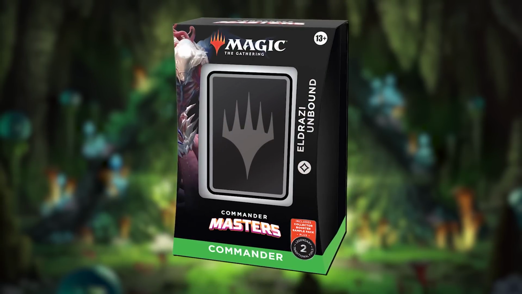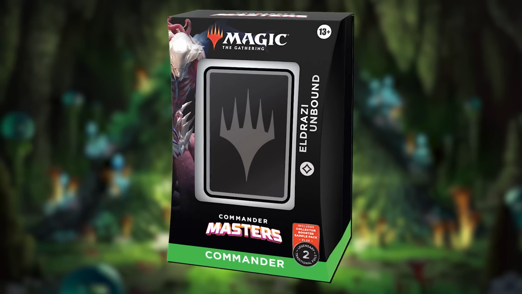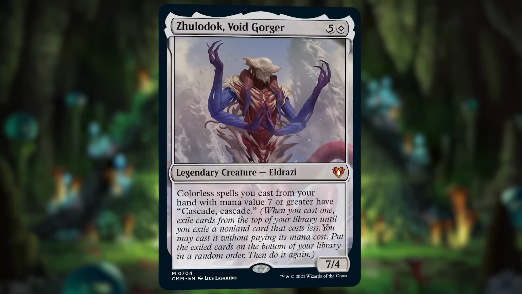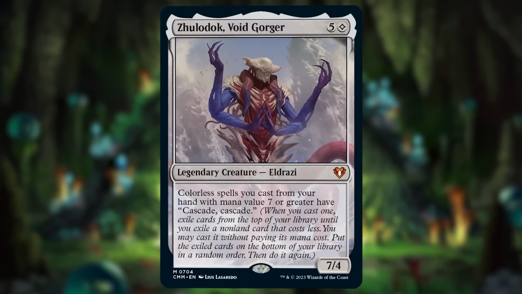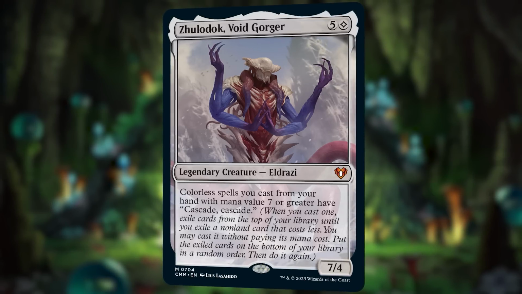Third, it's time for one of the most requested decks in Commander history, a 0 color Eldrazi deck. It's finally here for the first time, and with the face card, Zuladok Voidgorger. This gives all your huge colorless spells double cascade. Eldrazi, yes of course, but all call out artifacts also apply. There's certainly new Eldrazi in this deck, but there's also a lot of other cool stuff in the colorless well, and I can't wait for you to see it.